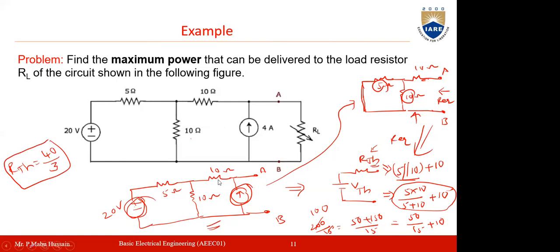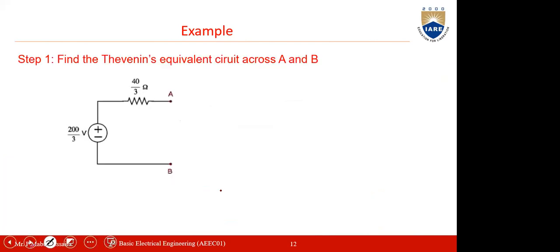Then another thing is you need to determine the V Thevenin also. V Thevenin is the open circuit voltage across the terminals A and B. So between the terminals A and B, you need to determine the open circuit voltage. This will be equal to the V Thevenin, right? While determining this open circuit voltage or V Thevenin, you need to keep all the sources as they are. So here I will represent the same circuit. One voltage source here, it is having the resistance here, and here you have the current source.